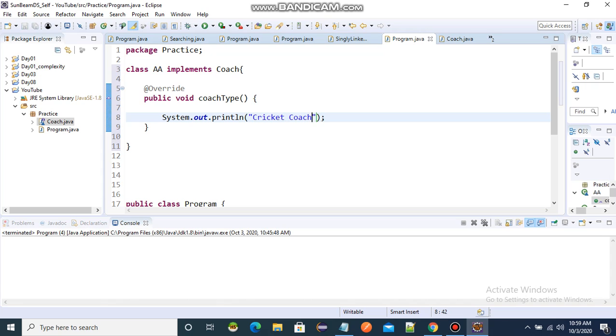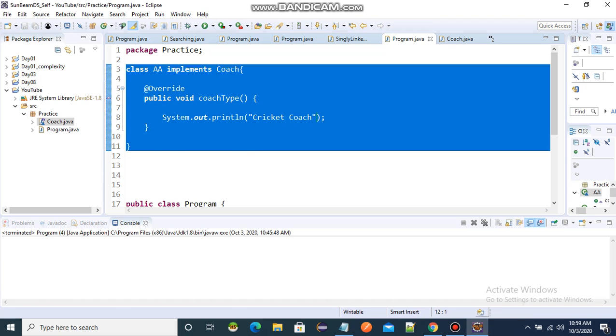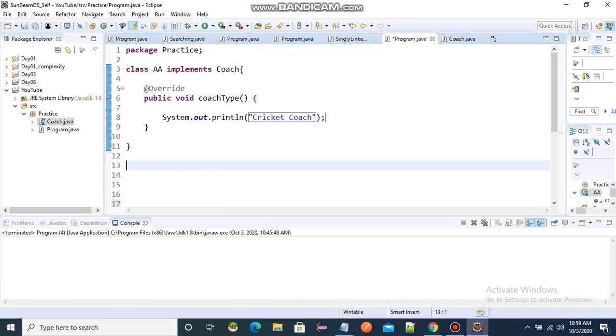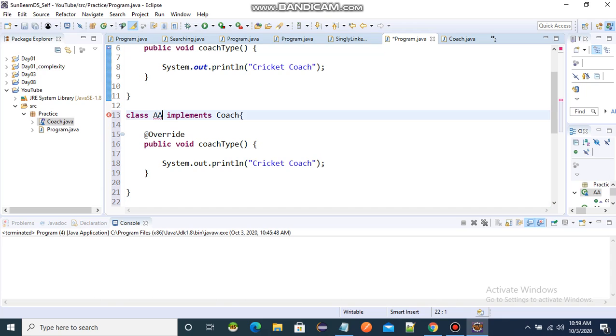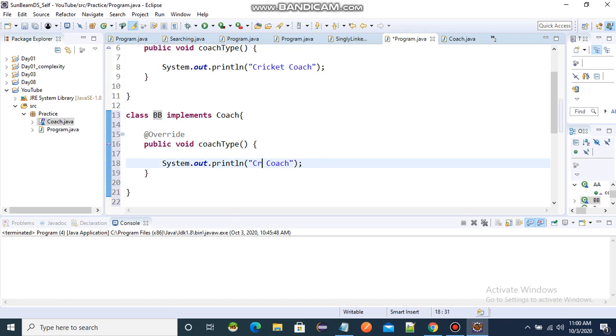Cricket coach. Okay, so here we have another class, let's say BB. This class also wants to use the coachType method, and this class wants table tennis coach.